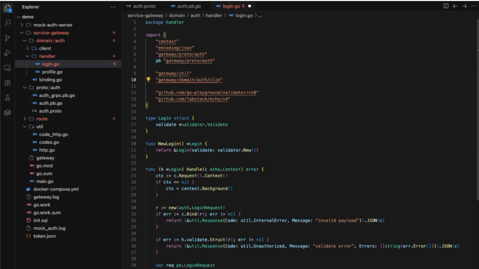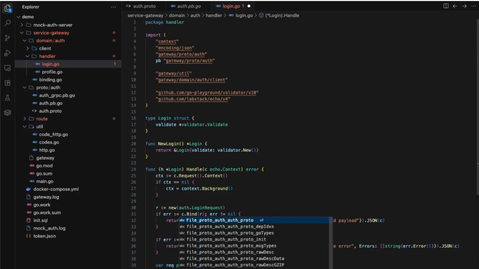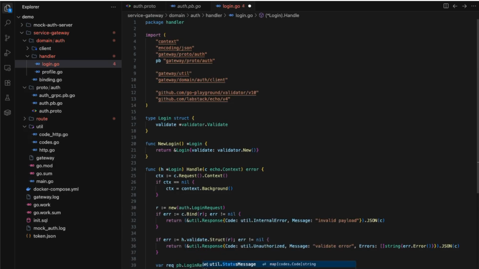It's a simple mapping trick. In a more complex system, where field names differ between HTTP and gRPC, you'd write an explicit mapper function. But for cases like this, where they match cleanly, this works.